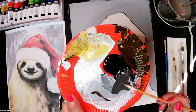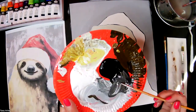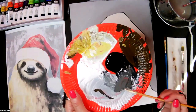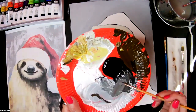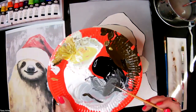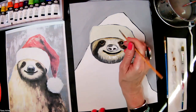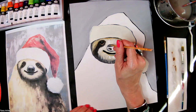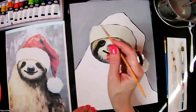A little bit of water, a little bit more white. We're going to lighten up just a little bit here. Right there. And we're going to work that into this nose shape. And we'll come back in with that white highlight like we see here, but we're going to get this foundation first.